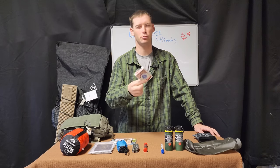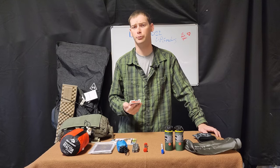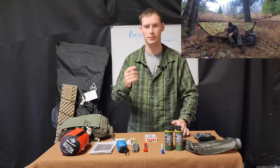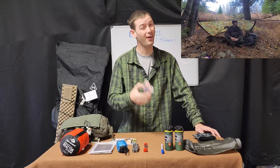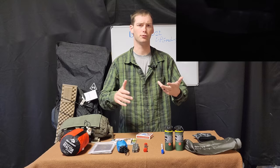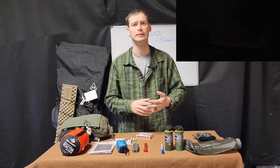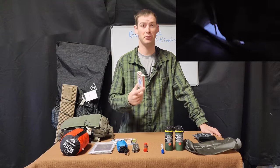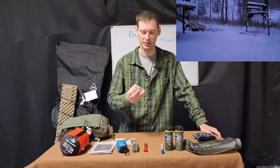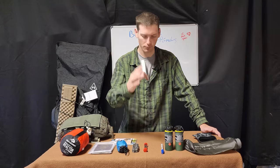Next is playing cards. Some of you probably think that's just extra weight, but if you've actually been out and lived out of your bag for a long period of time, you have some downtime depending on your mission. If you're going from point A to point B as fast as you can, you're probably not going to use them. But if you're held up in a location for 24 or 48 hours because you're unable to move — maybe due to weather, a hostile force, or an injury — sitting there gets boring. My military guys know you've been sitting in an LPOP for several days just bored out of your mind. Recently I was out and I was just bored, done with filming, done with everything, wishing I had something to do. So I went with this.